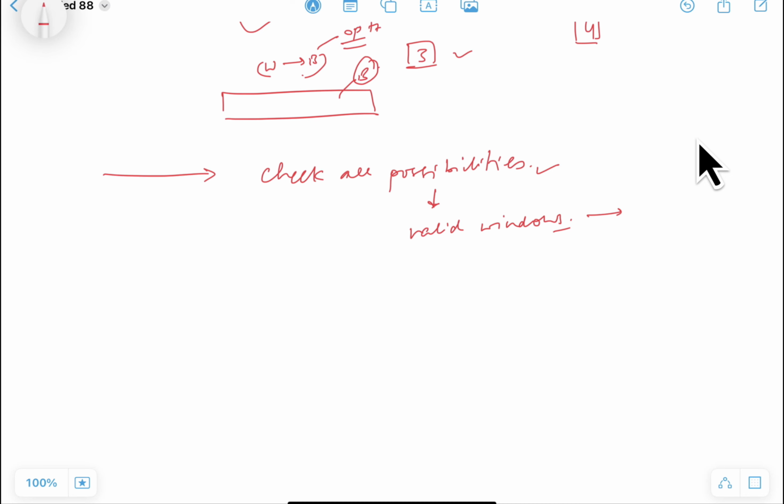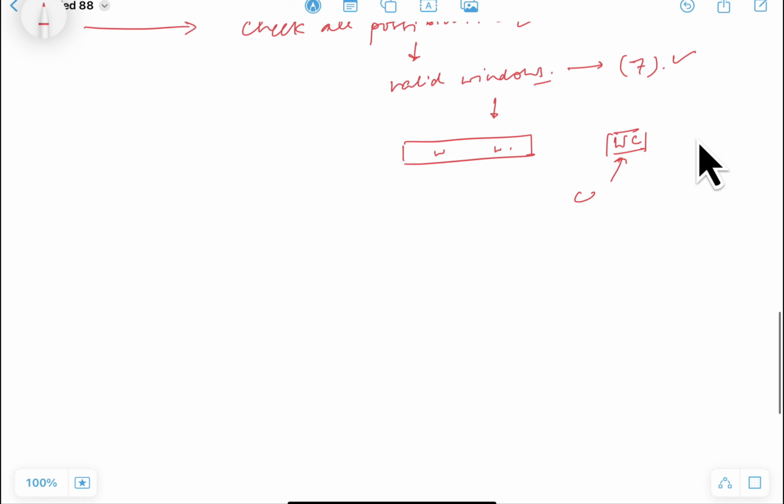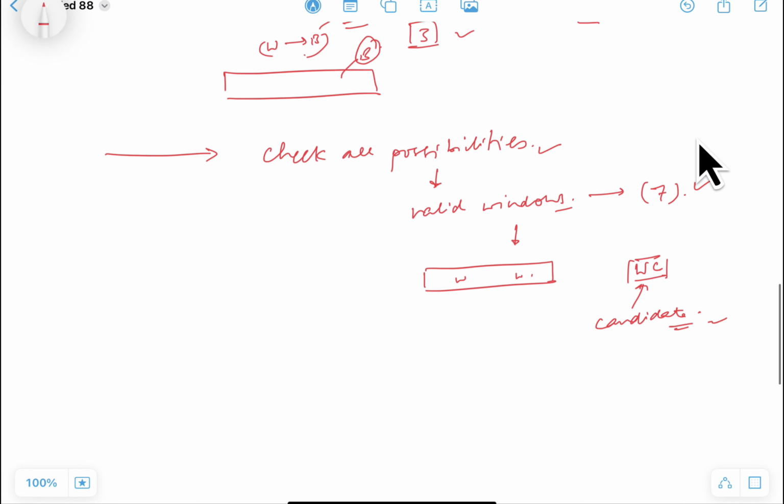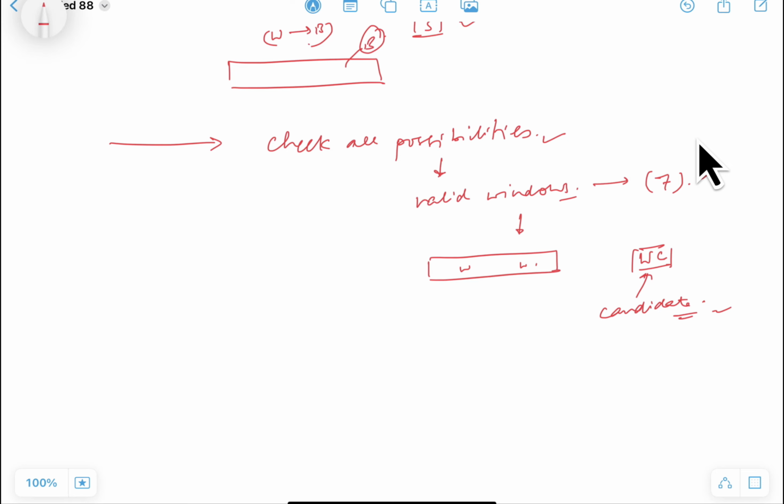When the window size is equal to 7, it is valid. If it is valid, then the white count in that window is a candidate for the answer. So from all the candidates, just figure out or capture the minimum candidate.